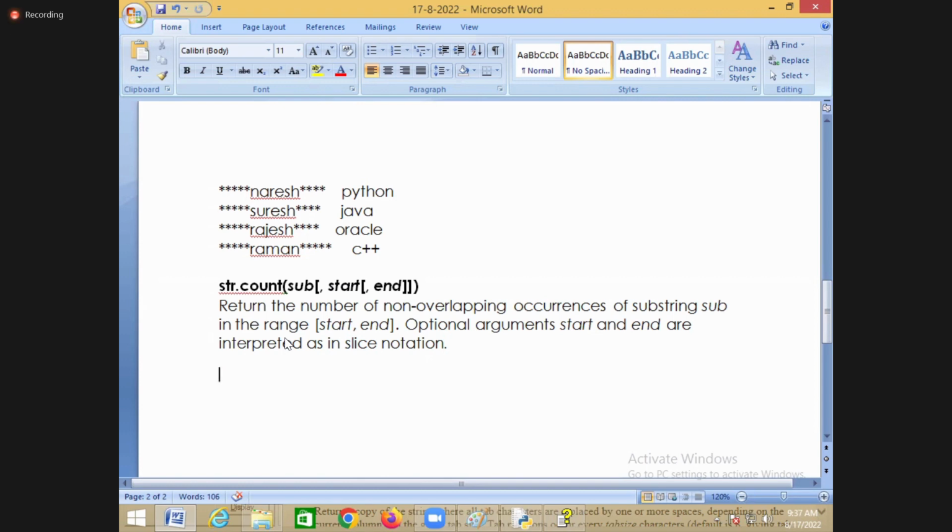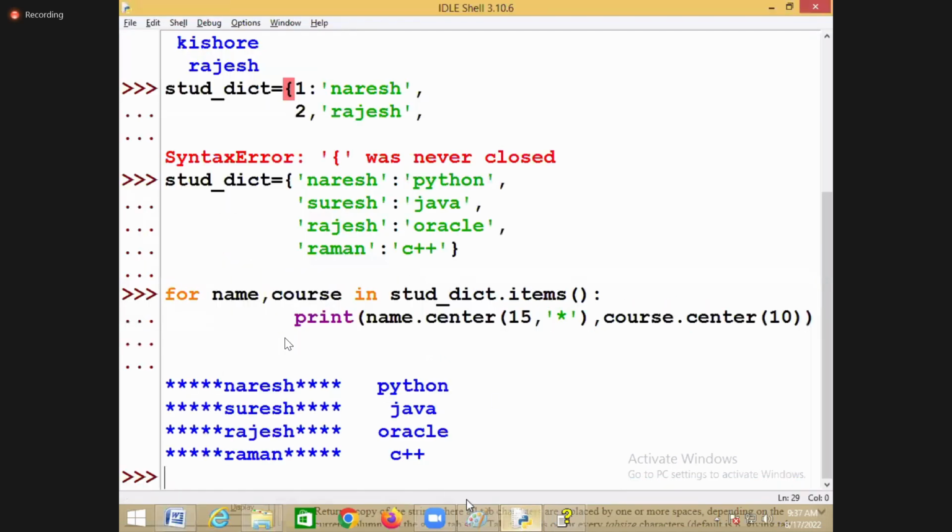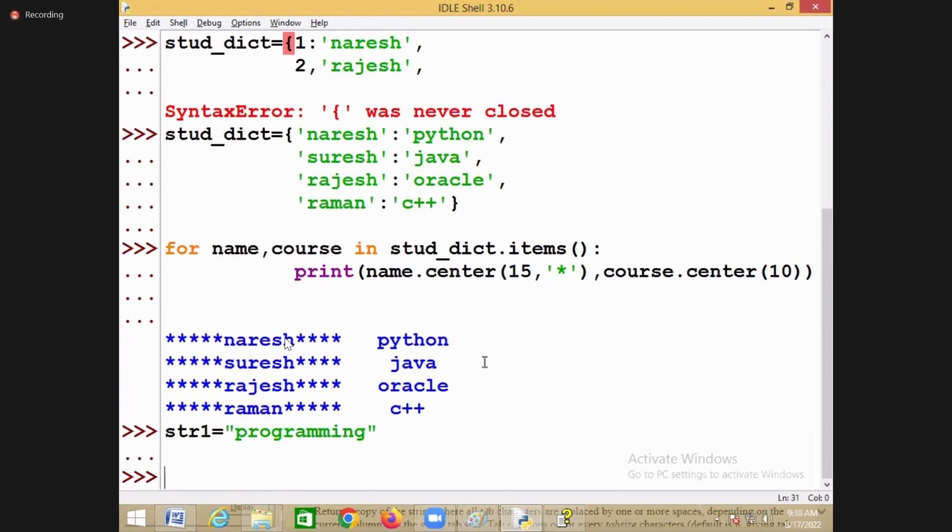Okay, please try to understand this. This is how you count how many times a given thing exists. For example, there is one string. Assume that 'some programming' is a string, and I want to know how many times m exists.